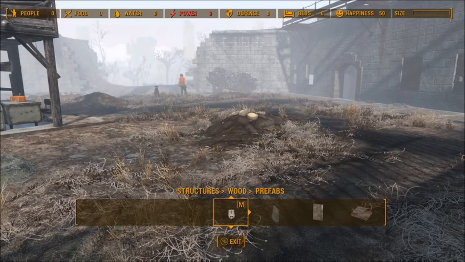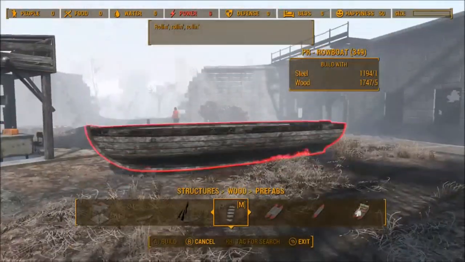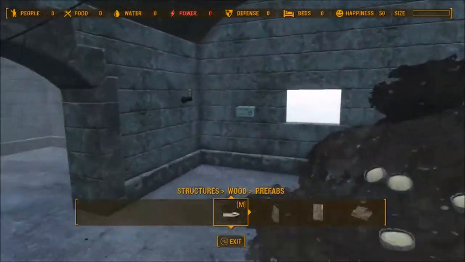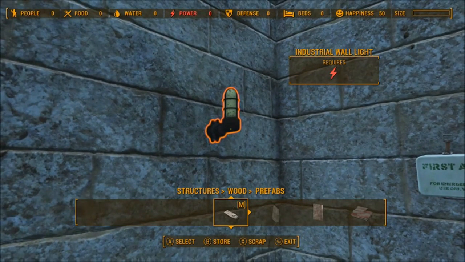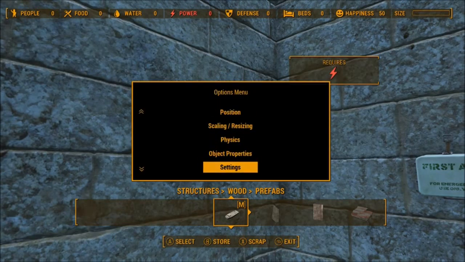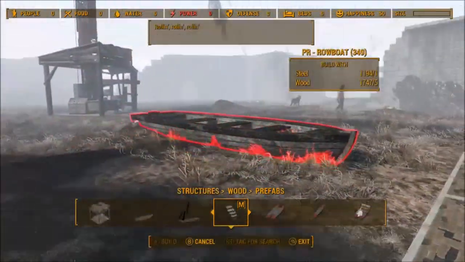First things first, let's say I want to build this boat. As you can see, I cannot place it anywhere right now because my global collision is set to off. If you put your global collision to off, you cannot place any more objects. All objects will turn red, but you can undo that simply by selecting an object that you have already placed. So make sure you have at least one object placed before you turn your global collision off. And when the global collision is back on, it has collision again.